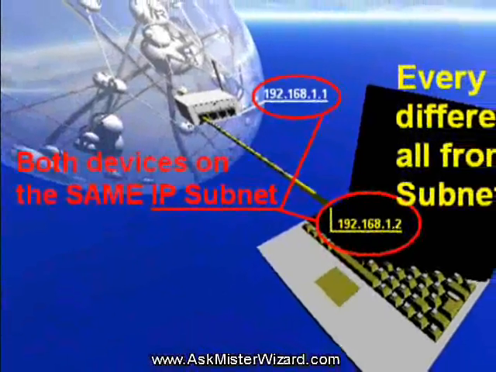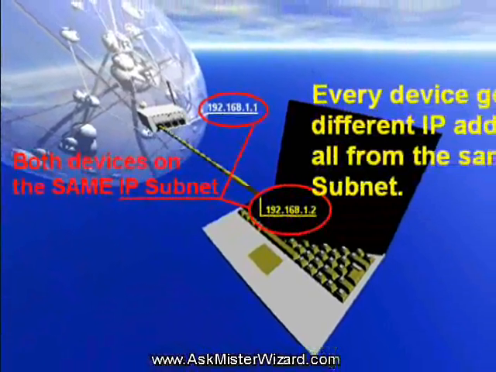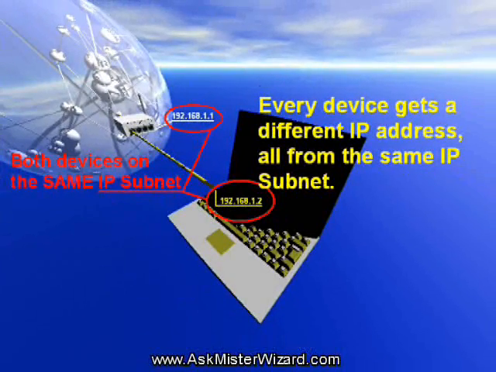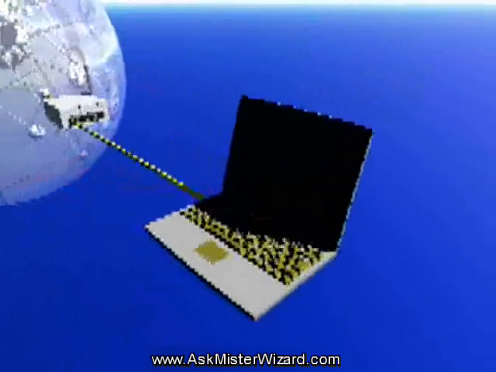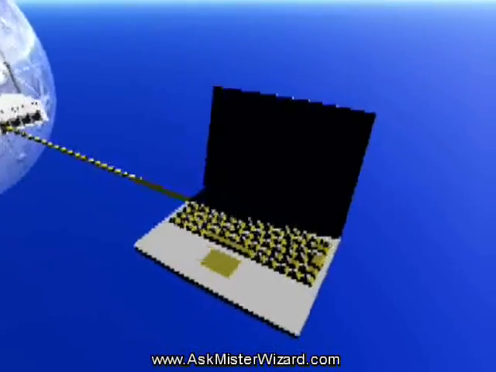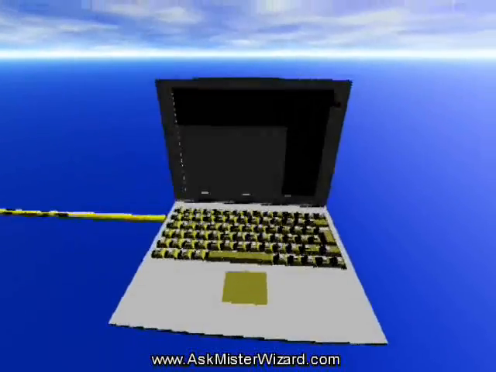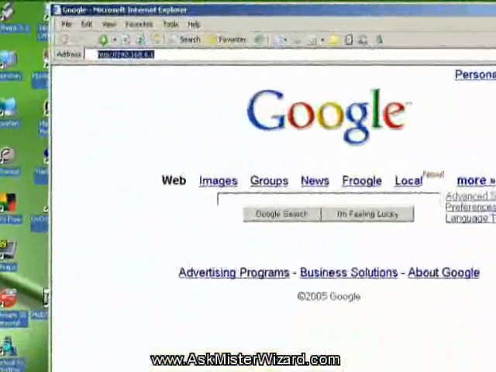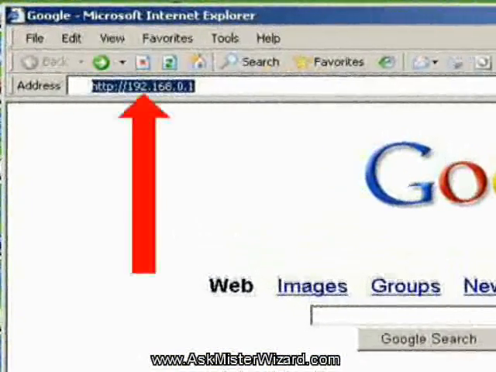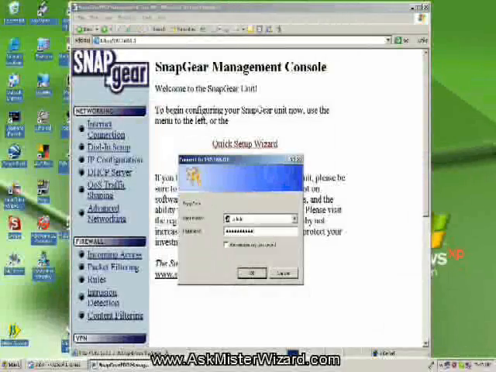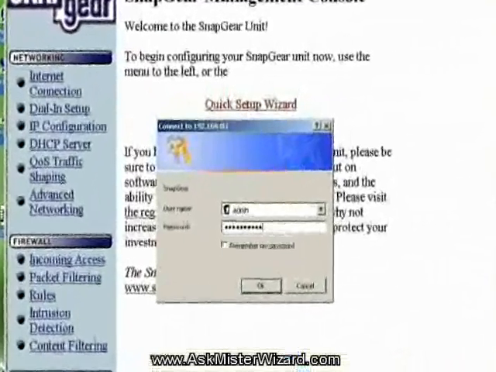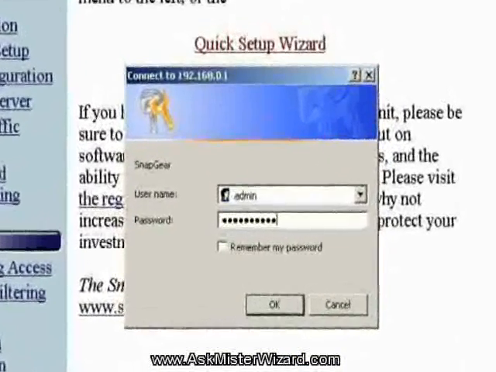Once your PC's hardwired Ethernet interface has a unique IP address from the same subnet as your gateway's default IP address, you can fire up any standard internet-based browser application and attempt to access the gateway's web server. Enter the gateway's default IP address in your browser's address bar, as shown here. Within a few seconds, your new residential gateway device's web server should respond with a demand for authentication.